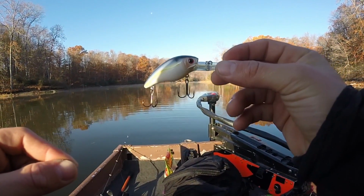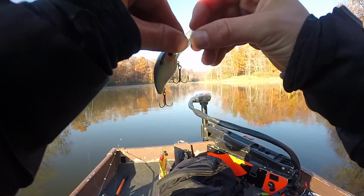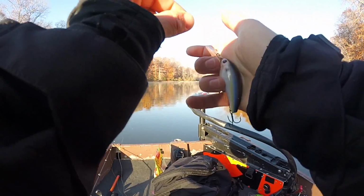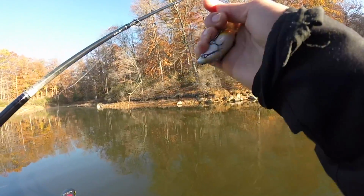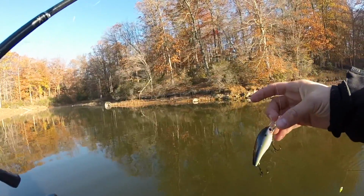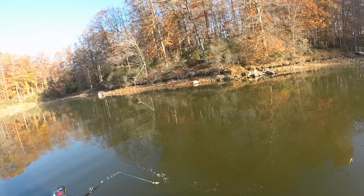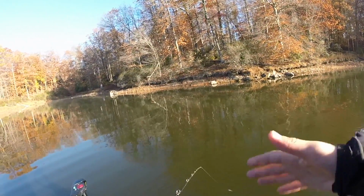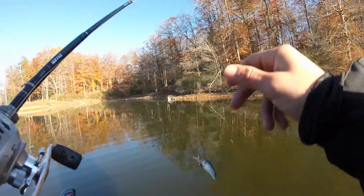The CB250 by Lucky Craft is going on the 7-foot medium heavy Zillion. It's not really a cranking rod, but it's all I got to use right now, so that's what's going to happen. This Lucky Craft crankbait has some really nice rattles in it. They're actually really loud. I'm sure you can hear them. It has a pretty erratic action too. I wouldn't exactly call that a tight wobble. Yeah, it's pretty erratic. This thing should do some action today.